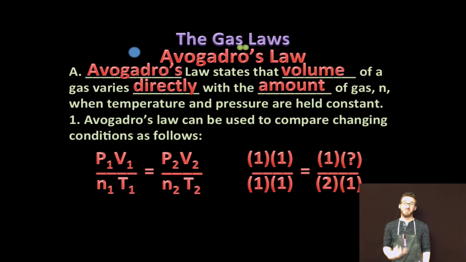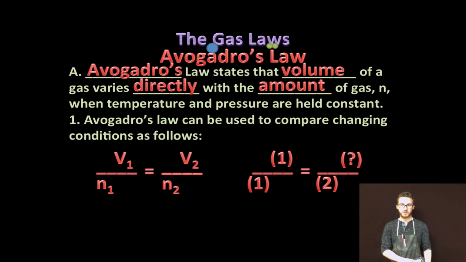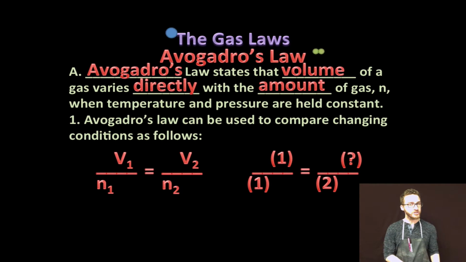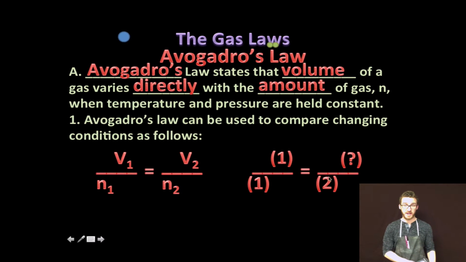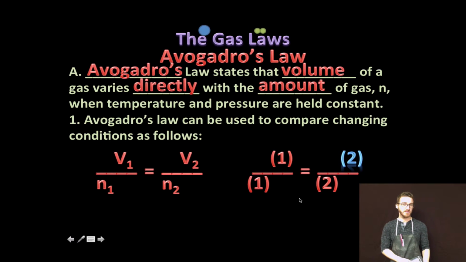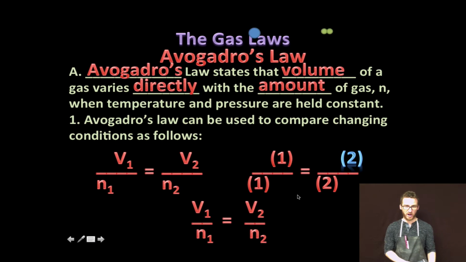Again, I'm going to plug in some simple numbers here just to make the math very easy to understand. Recognize that we're keeping the pressure and the temperature constant, so our focus is going to be on the volume and number of moles. Notice once again the direct relationship that exists between volume and number of moles of a gas. If I were to say double the number of moles of gas, in order to keep temperature and pressure constant, my volume would have to double as well. Avogadro's law, relating volume and number of moles of a gas.